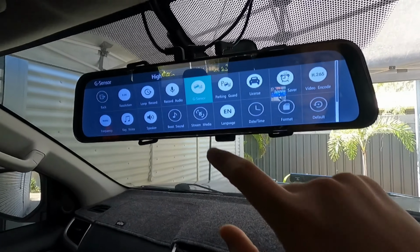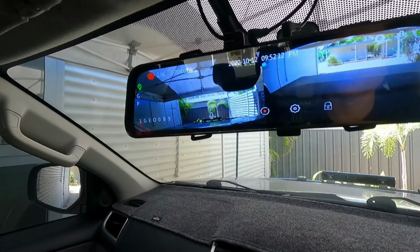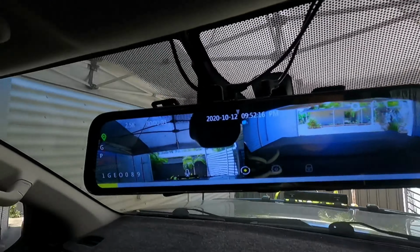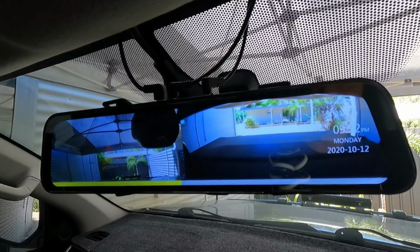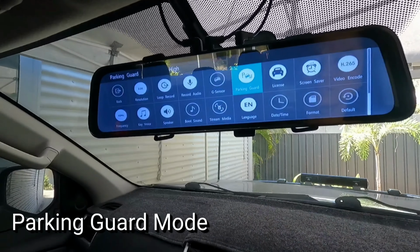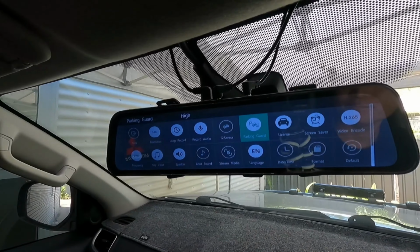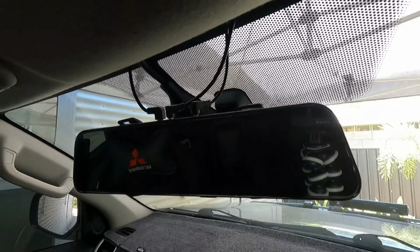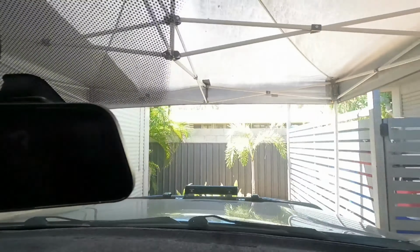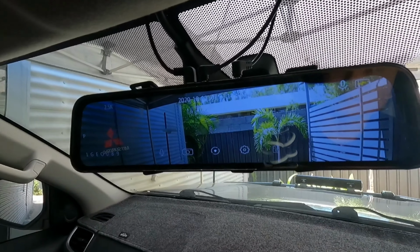I will demonstrate the G sensor and how it works. By imitating a collision or an impact, the unit will lock and record a video. The unit has a built-in battery. When you turn off the engine, the parking guard mode will automatically turn on. When it turns on, it starts locking and recording a video.